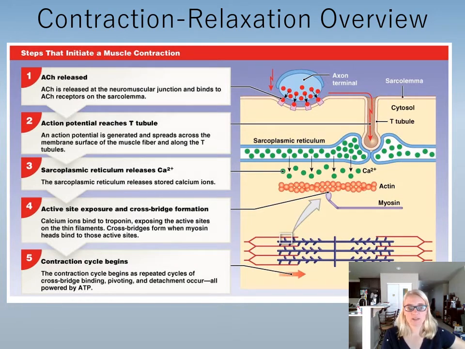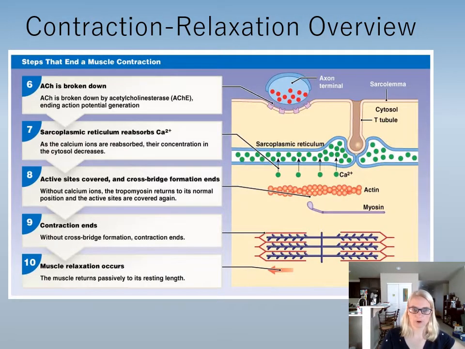Now what happens when you're done? Now when you don't need to contract the muscle cell anymore. You remember up at the neuromuscular junction, acetylcholinesterase removed the acetylcholine. So the signal stops. Here the signal stops because AChE breaks down the acetylcholine. When we have no more action potential down the sarcolemma and the T-tubule, the cell actually burns ATP to move that calcium back into the sarcoplasmic reticulum. And it's active transport because we have to cram all of that calcium back into the high concentration area of the sarcoplasmic reticulum and the terminal cisternae.